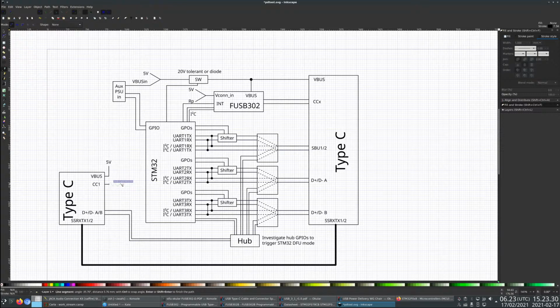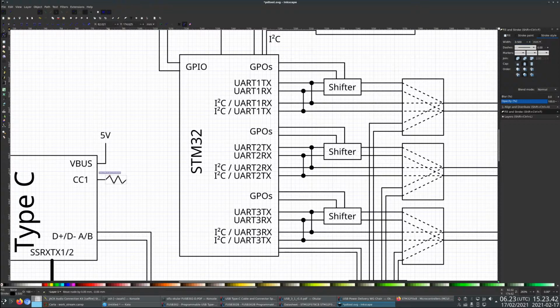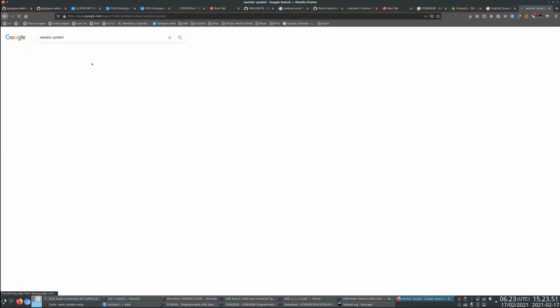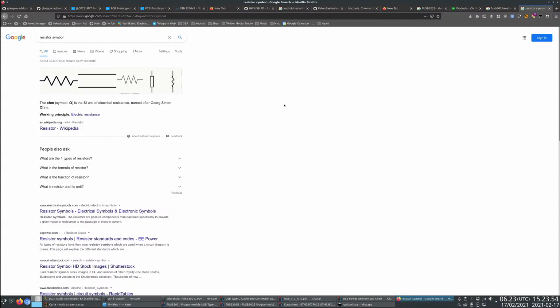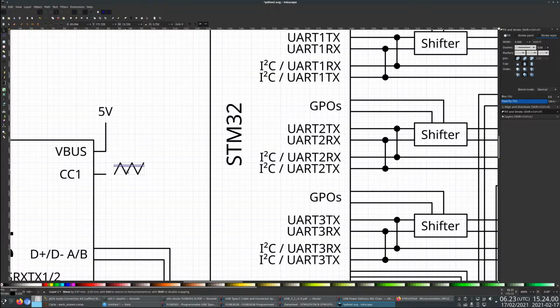How many wiggles do you draw? I think this works. What's the standard squiggle number for resistors? Also, I didn't do this right. There's got to be a standard for this, right? Three on either side sounds about right. Well, some people do two. Huh, interesting. But actually, I guess what we want is basically this, right?